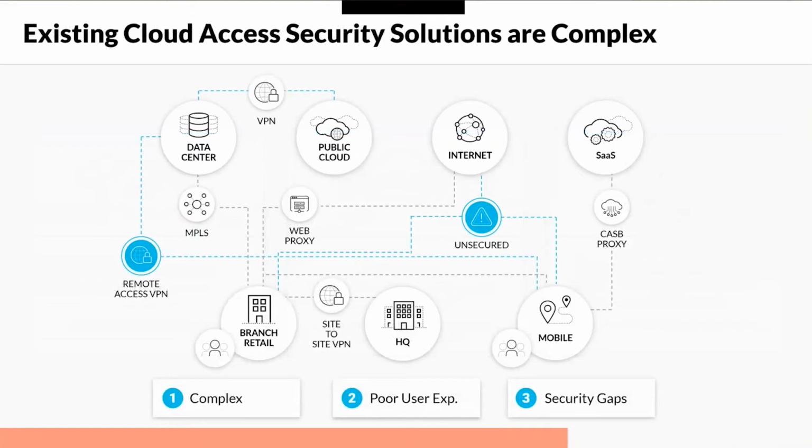So what you're looking at here is the industry standard in terms of how we've solved this problem in the past. We'll pick on a few of these just to talk through how we've done that, and then potentially some of the issues that we've encountered with these. So we talk about MPLS. It's been one of the more dominant WAN connectivity options for quite some time. So getting traffic back from your branch or retail locations to your data center, MPLS has been around for a while. And I'm sure everybody can appreciate some of the challenges with MPLS. It's big, it's costly, it's slow to turn up. You're potentially waiting weeks or months for circuits to come into place.